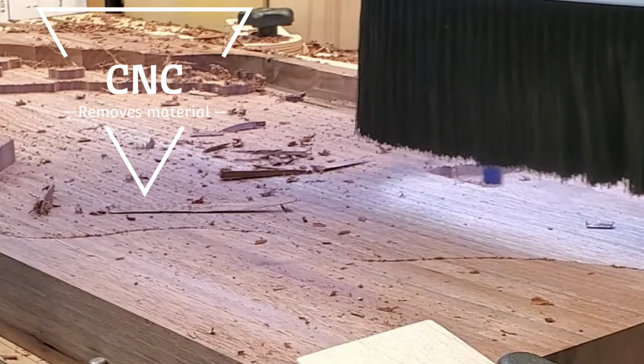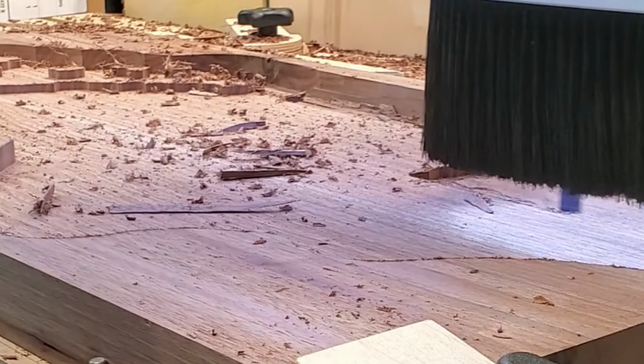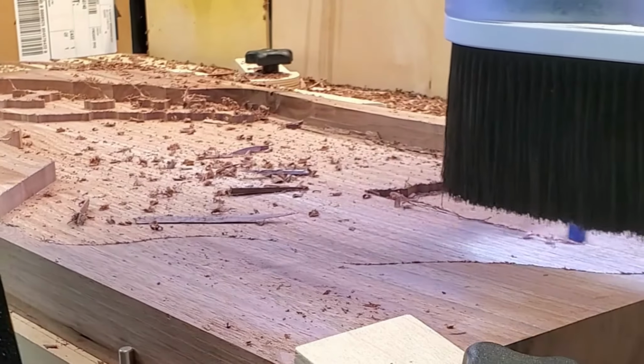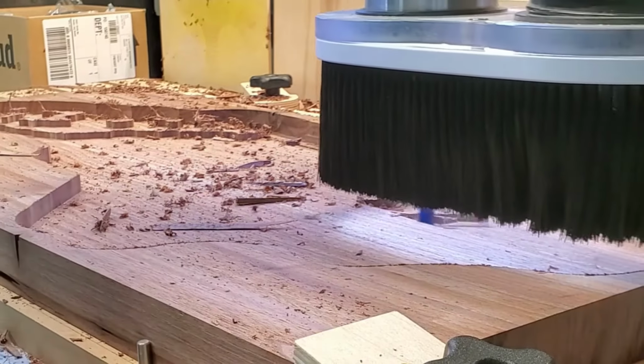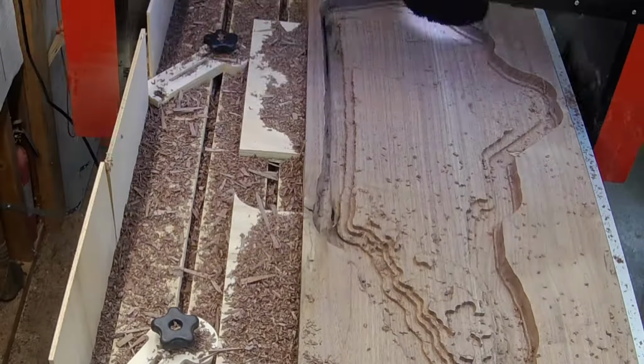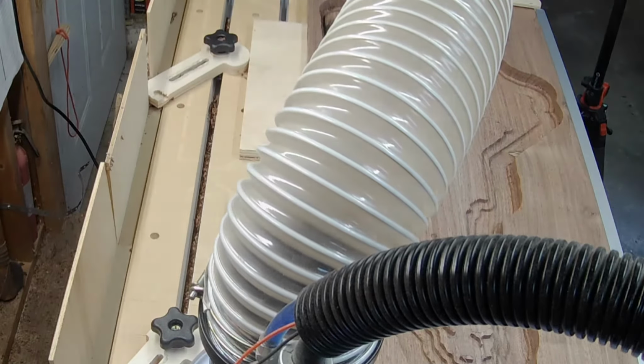And on this particular machine, I am taking out about 1/4 inch per pass, so it's doing a good bit. And you can see the size of the shavings that are coming off. But this does make quick work. You'll not see any fine detail come out of this. This is strictly a roughing pass to get this sort of roughly where I want it to be.